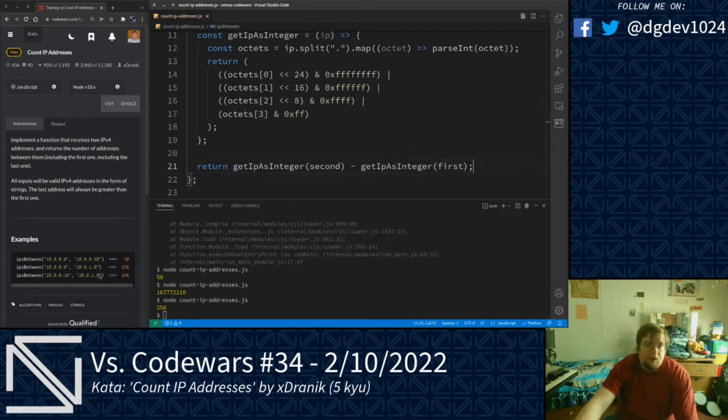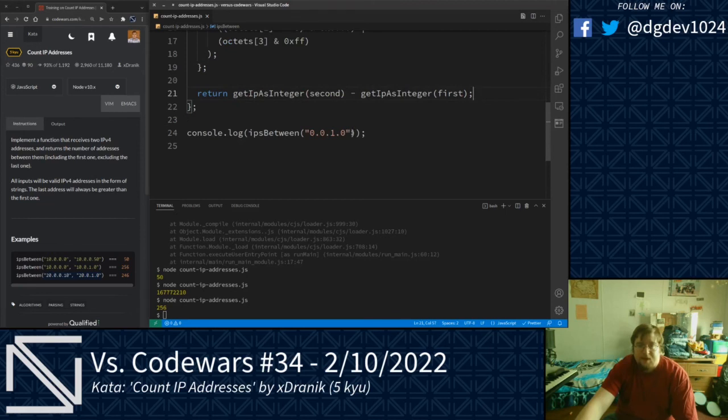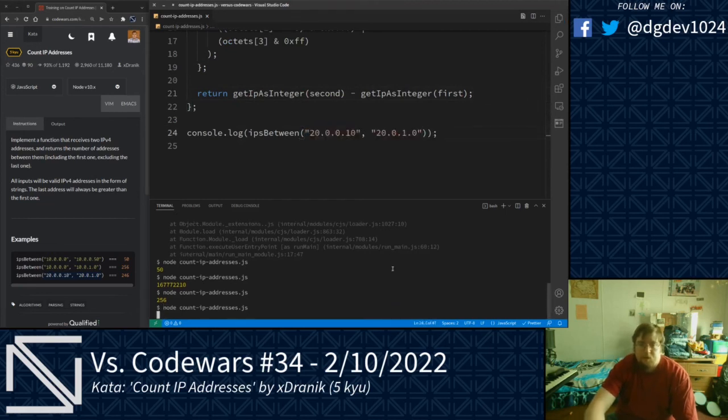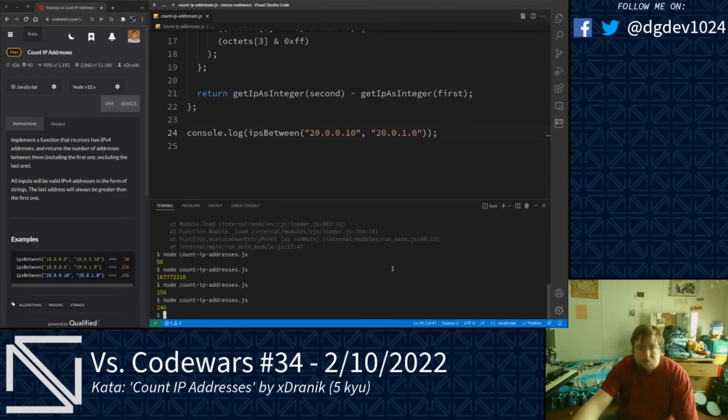Alright, let's go ahead and test this out here. Got a couple of IP addresses I'm going to copy over from the Kata instructions. I'm going to paste it in here. And we get 246, and that is what we want to see. How about this one right here, 10.0.0.0 and 10.0.1.0. 256.